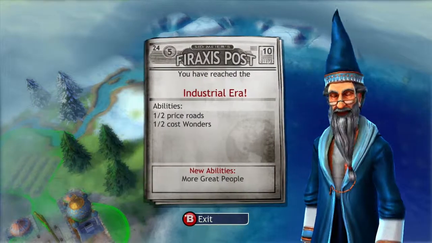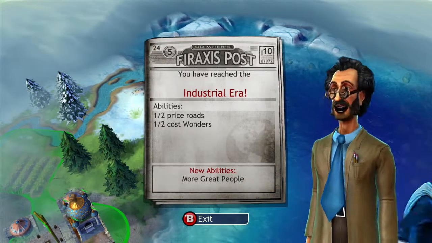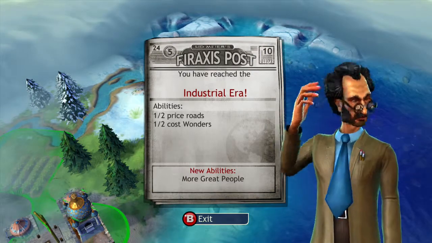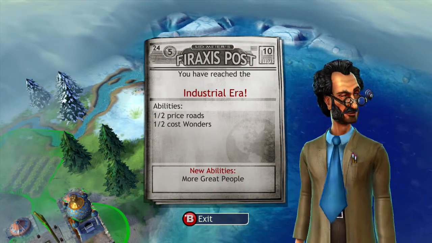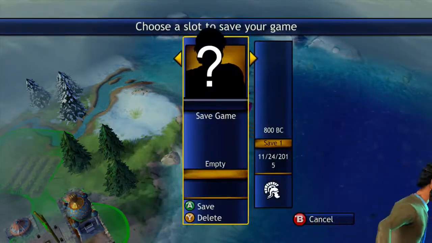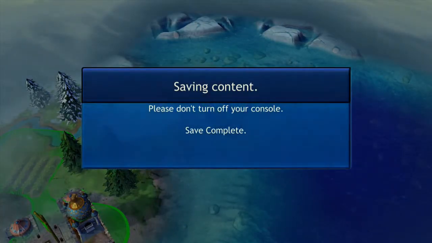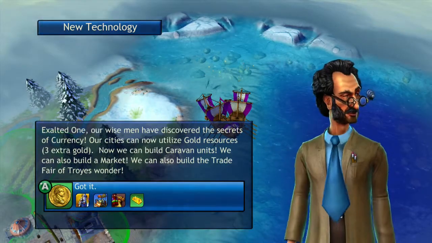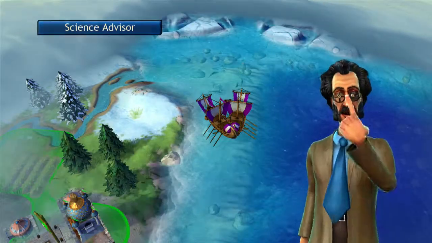Industrial era road. Abilities that I already have. Okay, so when I went to medieval era, I got roads half price, so wonders are half cost now. I got earlier a builder who allowed me to reduce the cost of buildings by half, but does that apply to wonders? Because I know there's a building menu, and then there's a wonders. Okay.